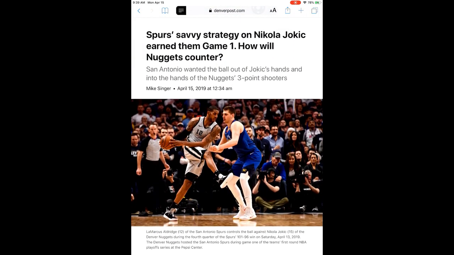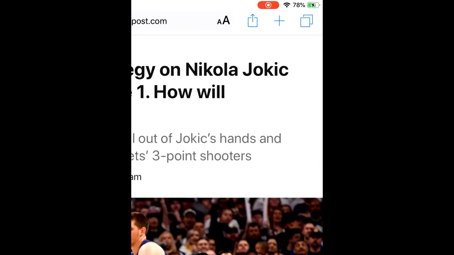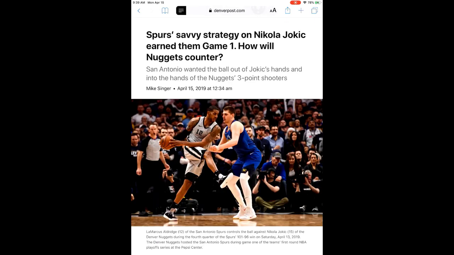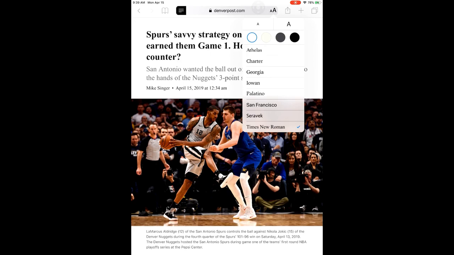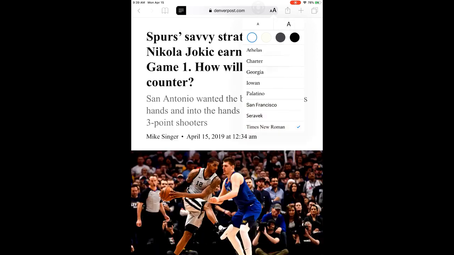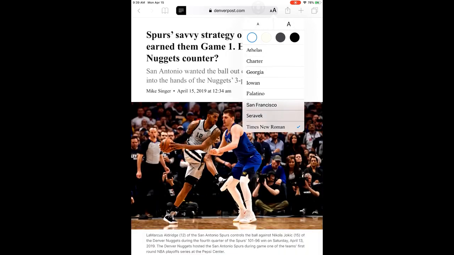Now, another great thing about the reader mode is that you can change the font size, you can change the font type, and you can even change the way the background is set up. So you see here, if I tap on the big A and the small a, again zoom in on it right there, I can tap on that and it'll open my menu for my font types. I can do all of these different fonts. Let's say I switched over to Times New Roman. You can see now all of the text is switched. Let's say I want to make my font bigger to read better. I can change the font size. I can go back to regular.